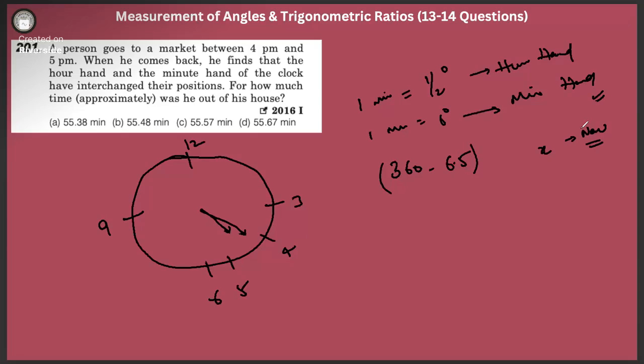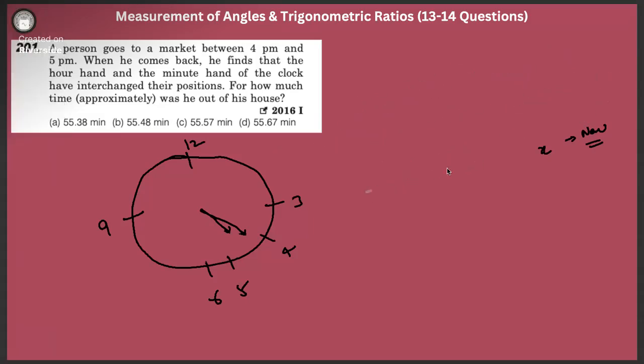To exchange the position, both hands have to cover 360 degrees together. Okay, I got the point now, the point that you guys are trying to make. But is it really possible? If they have both combined, they have to travel 360 degree. In that, the majority part will be traveled by the minute hand. Right. But how will the interchanged hands look like?